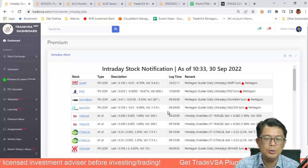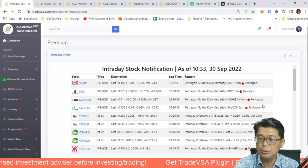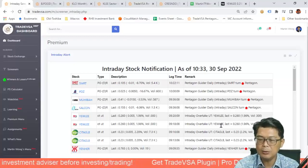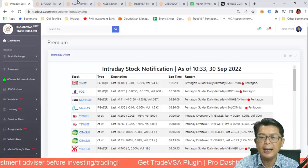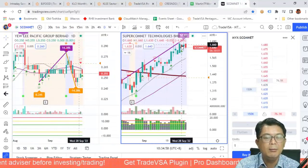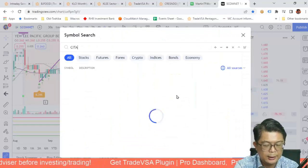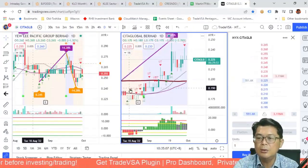It's more like the signal comes to you. It's like turning on your news and watching it. Those red Pentagon, you want to keep a miss in here, but it does look like the other one is Cheetah Global in here at 916. Let's take a look at that one, right? And you want to have some sort of setup where the railway tracks are up, and that's a nice one here. So Cheetah Global here, that's the kind of stock you want to have.